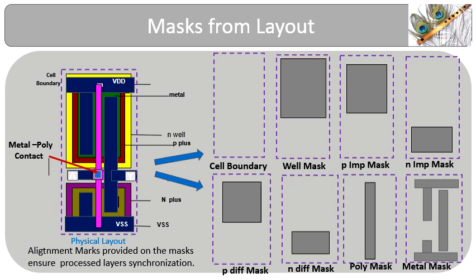Once a circuit is completely designed and verified at the layout level, it is stored in the industry-standard GDS2 format. This file contains the geometric representation of all layers required to fabricate the chip. The mask extraction process begins by mapping each layer of the GDS2 layout to the corresponding layer of the semiconductor process, such as diffusion, polysilicon, contact, or metal. EDA tools interpret the GDS2 data and generate individual mask patterns for every process layer. These masks act like stencils that define where material will be deposited, etched, or doped on the silicon wafer.